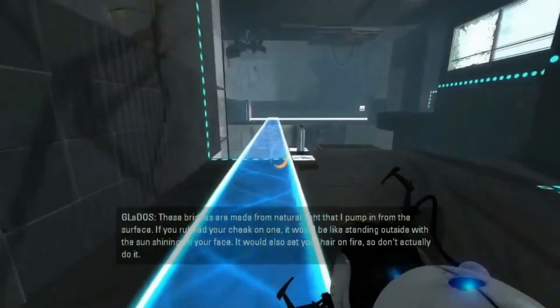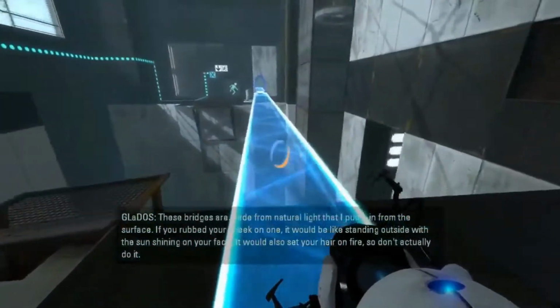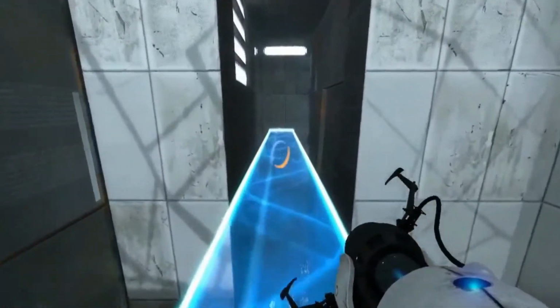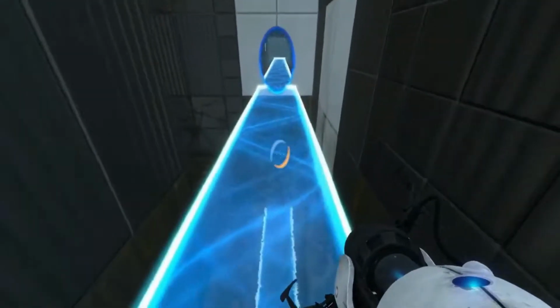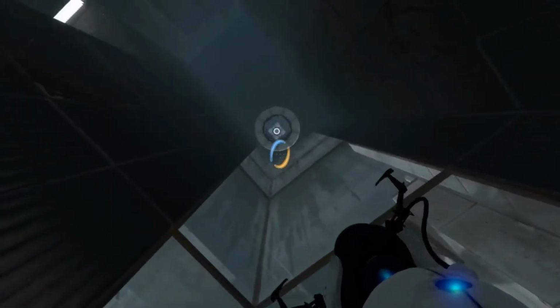The beam bridges. Was this a concept in the first game, too? I don't think so. That's another thing that Portal 2 brought to the table instead of being the same thing. There's a lot of new stuff that Portal 2 introduced. They're called light bridges, if you didn't know.